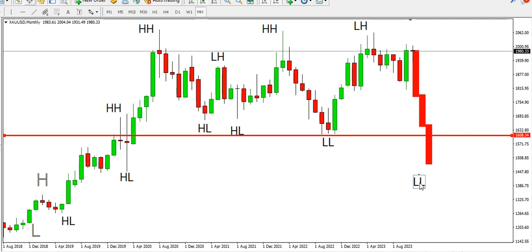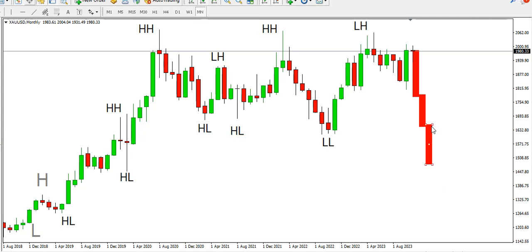Okay, so it's just a scenario that we are forecasting. It might not happen this way, it might happen this way. Of course, if it happens this way, this will be a triple top, 1, 2, 3. It will be a triple top for price to continue to go down. But this is just a forecast. It might not happen, it might happen. For now, last month's candlestick is a bullish engulfing candlestick. Then we might see price go up.